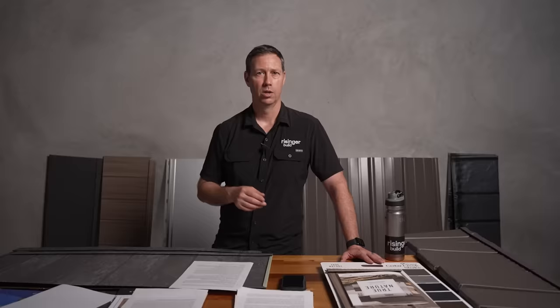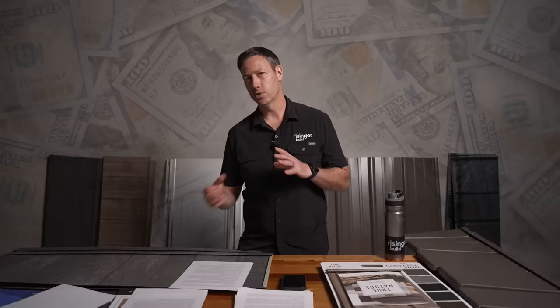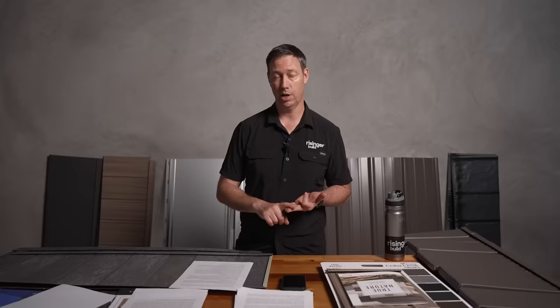Okay, number five, aren't metal roofs considerably more expensive than other materials? This one is a yes and a no. Let's think about this for a minute. If you compare this to, let's say, a wood roof or a clay tile roof or a concrete tile roof, definitely going to be a cost savings typically in metal than some of those other roof styles.